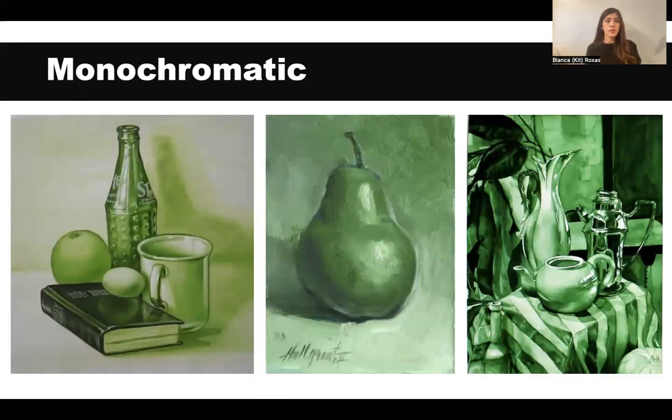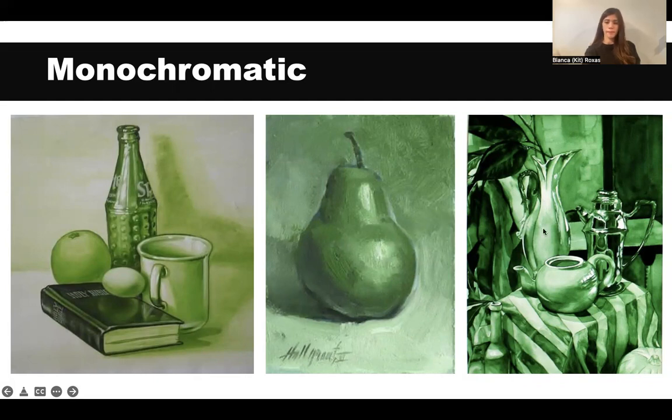All right, so these are examples of monochromatic color schemes. This is the monochrome of green, and just the tint and shades on the artwork so that it will look three-dimensional. Just like this one here. This is all green. Added white on the highlight, on the mid-tone. For the core shadow, of course, it's a shadow, so it's a shade. You add black to it or a dark color. The cast shadow is dark. So just the color and then the tint and shades.